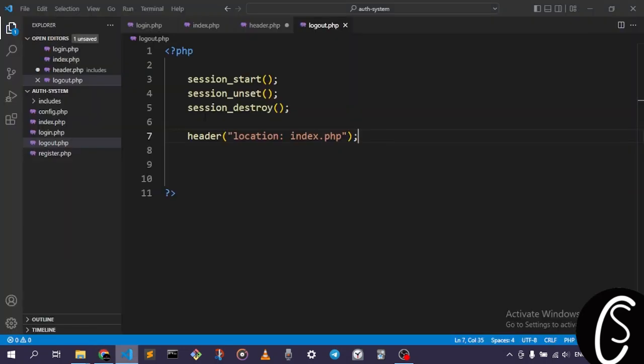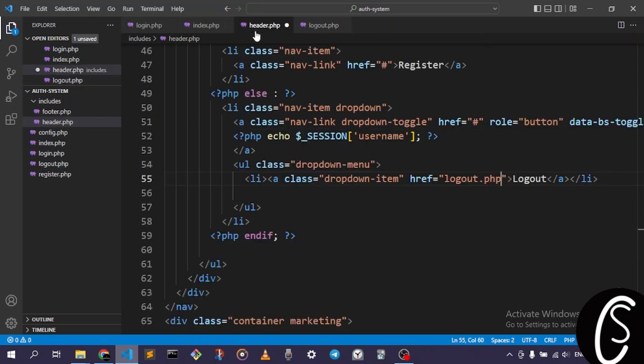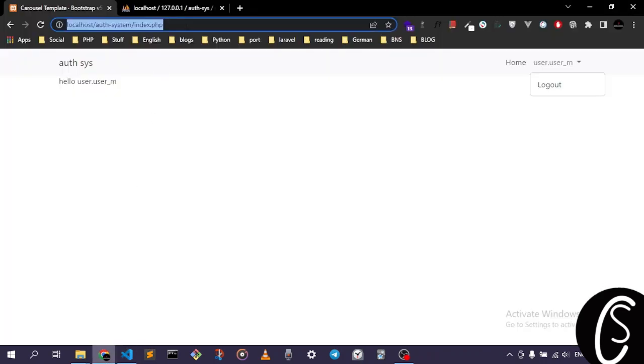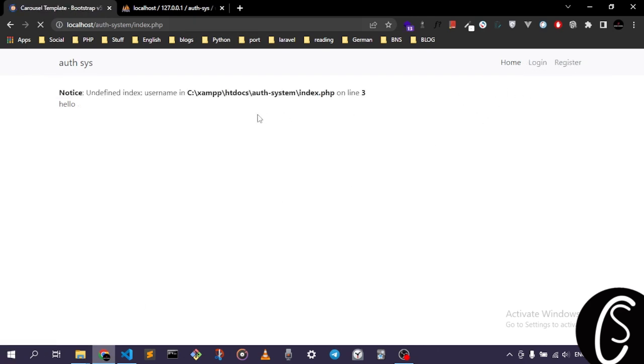So it's still, let's go back to the header href. If we save this whole thing again, because it doesn't sound like it's linking to this page, I don't know why. We save this whole thing, and now it's linking to the page down here. If we log out, you can see that we actually got back to the index, and now we're displaying the login and the register and the home, and we're not displaying the username anymore because we've destroyed our own sessions.